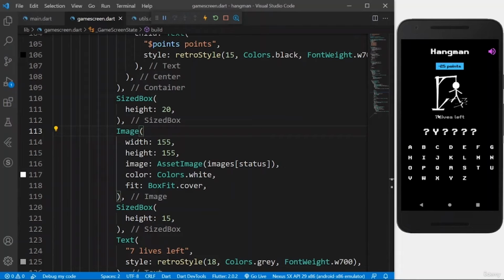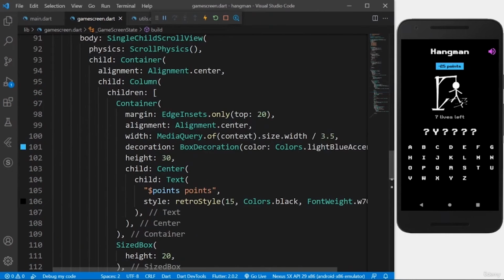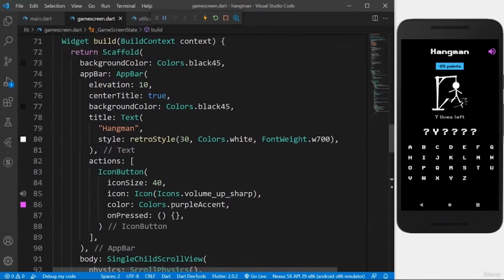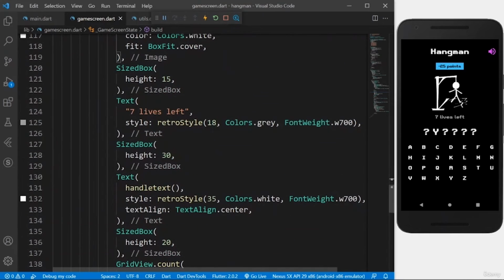Let's actually also implement the lives. So how many lives are left? We can actually pretty much calculate it very easily. Instead of saying 7 lives left, what we can do is take how many lives I have. So I have 7 lives, right? So I can do a string interpolation. I can just say 7 minus the status.